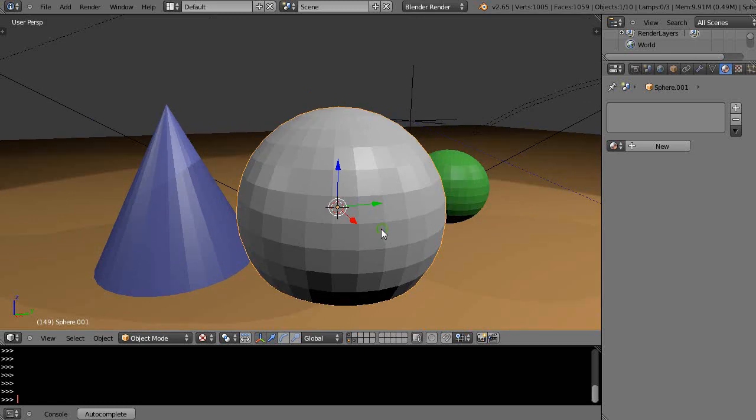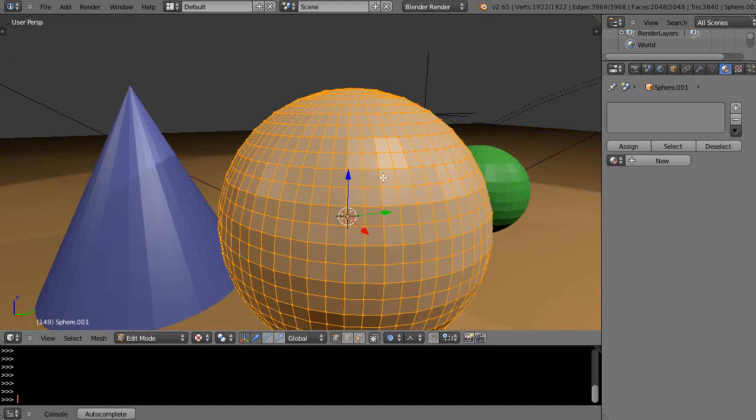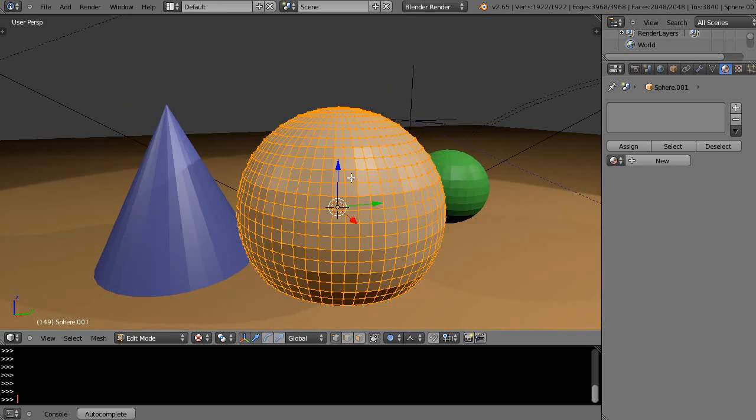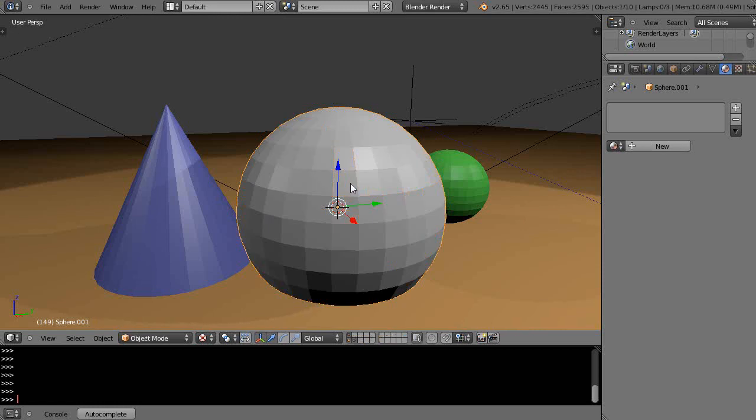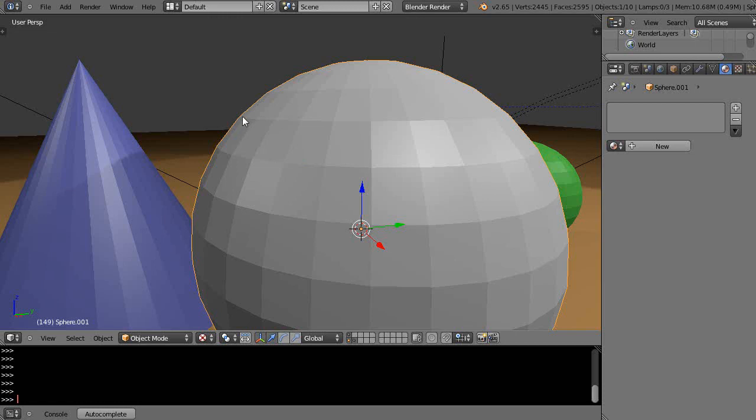Well, if I was to go into edit mode with Tab and subdivide this with W, all right? And so we see a lot of those extra facets, but let's just remember those few small ones. There's like four in that one little region right there, and then I'm going to exit. But you don't see those four, right? And the reason is because all you've done is subdivide a flat face like this. You really haven't added any additional information to the sphere to make it more round.